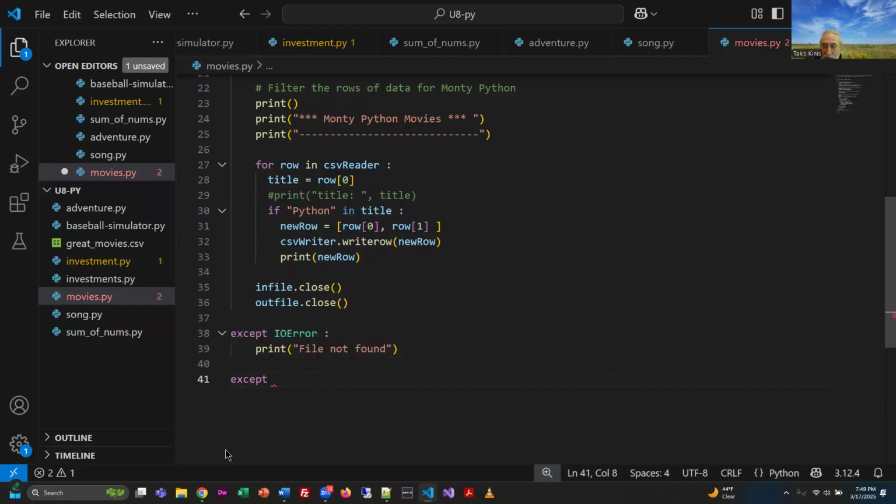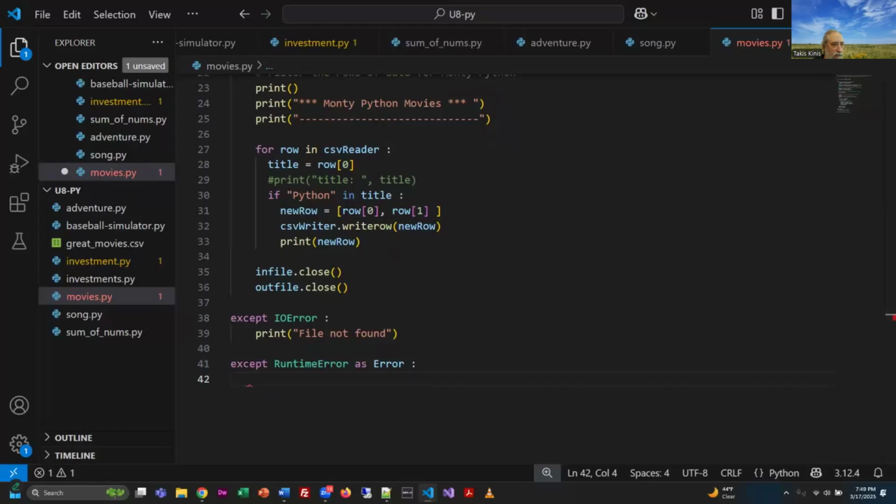So you can handle multiple types of errors. And we'll just call whatever that generates error. It's easier to deal with that as a variable. And then we'll just output that error message like so.